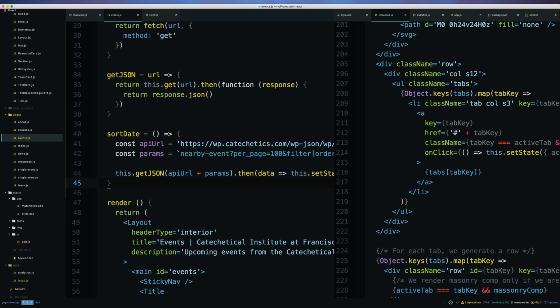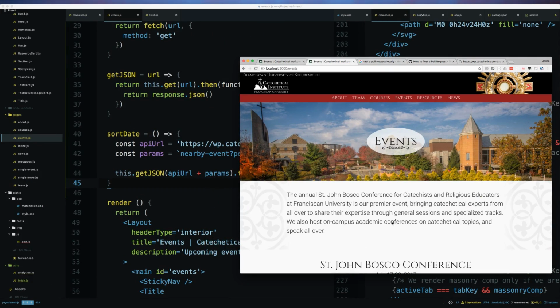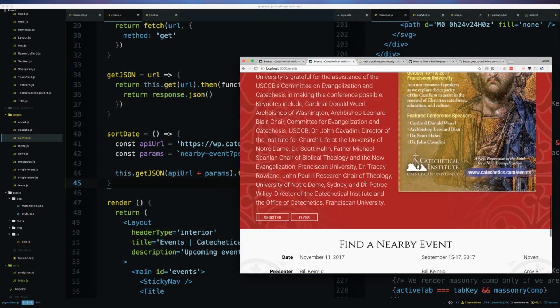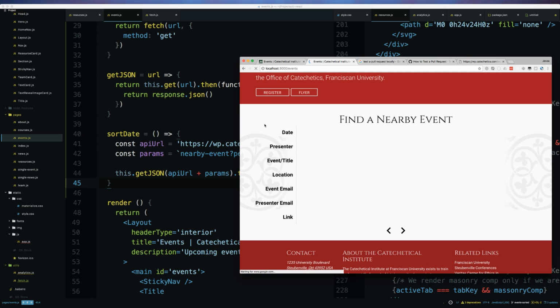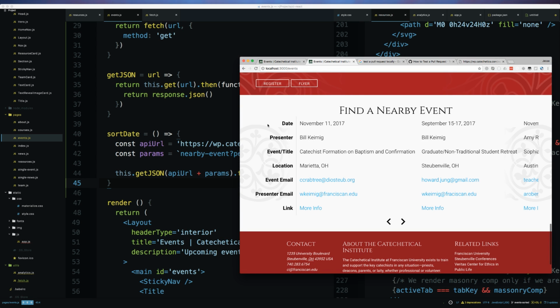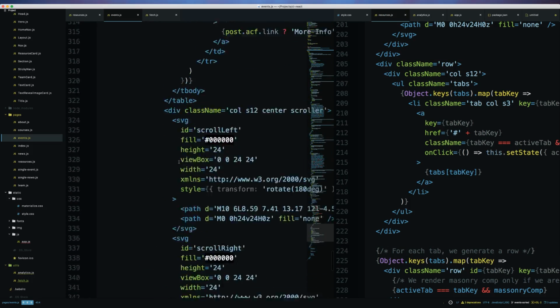So I've saved that, and let's check it out. So we've gotten rid of the error. That's a good sign. Oh yeah, and it actually did what we wanted. So I'm going to refresh that so we can see it happen now. Okay, whoa. Oh shoot, because I'm calling it.